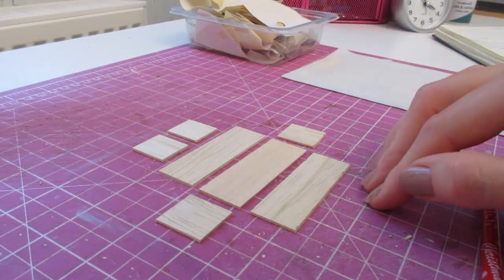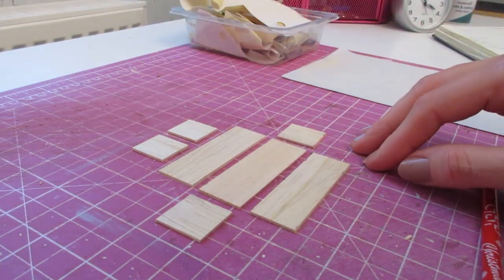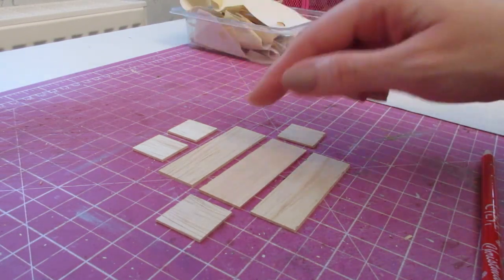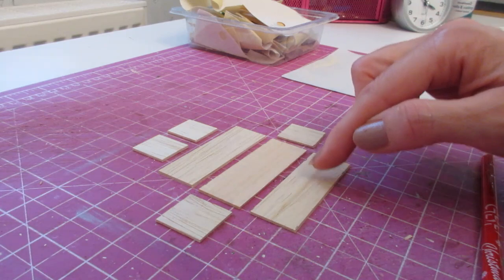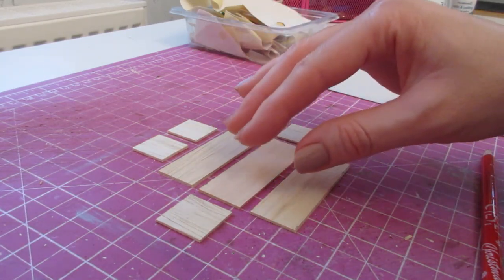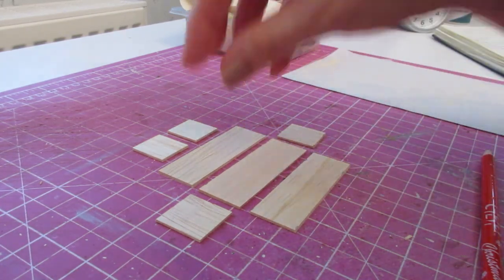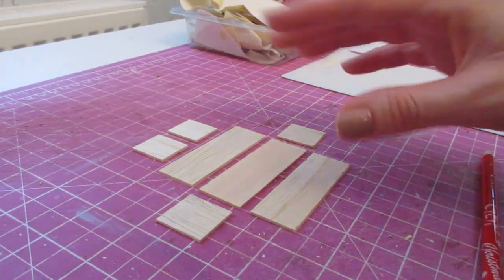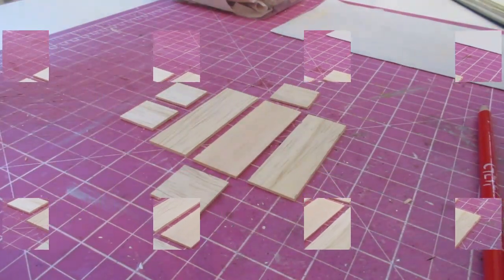Okay, so because this piece includes a lot of similar sized pieces for the base, the central section and the top part, I advise just cutting the pieces needed for the base. We'll construct that and then we'll cut and construct, cut and construct, and that way we're not just going to be bombarded with pieces of all similar sizes.